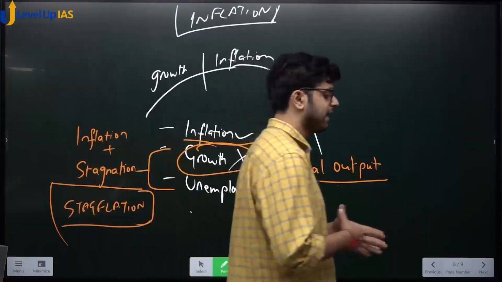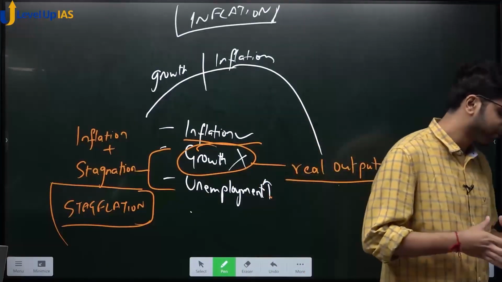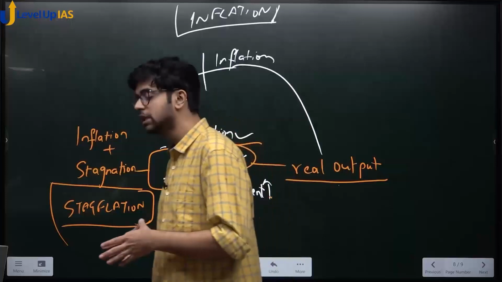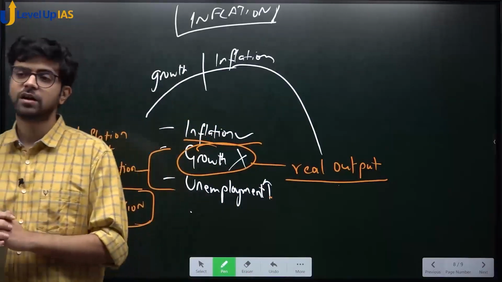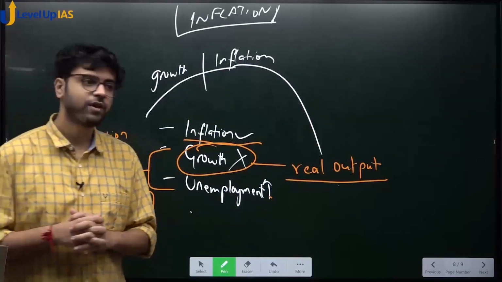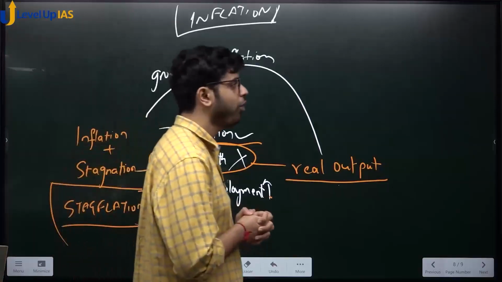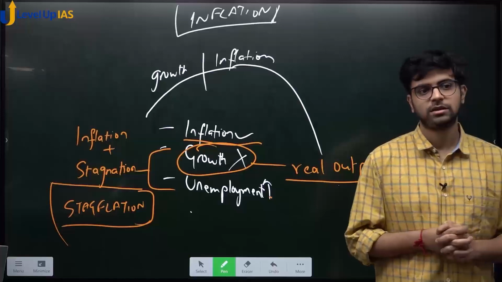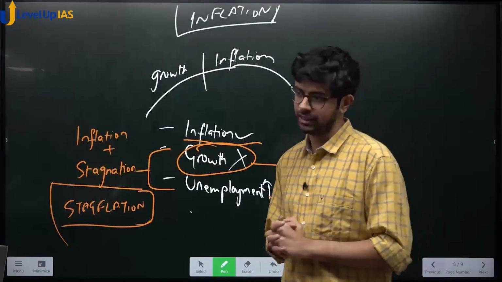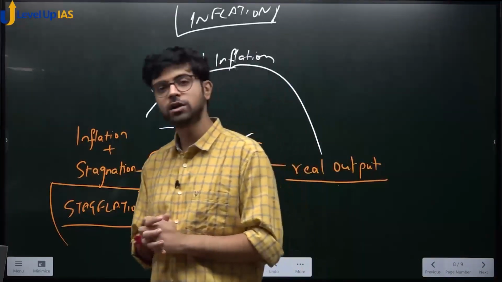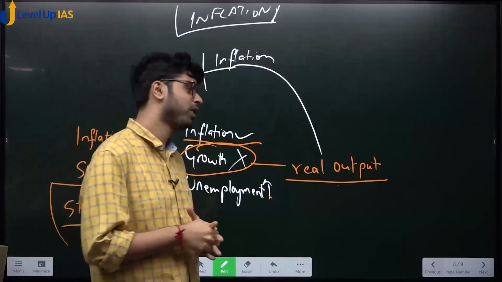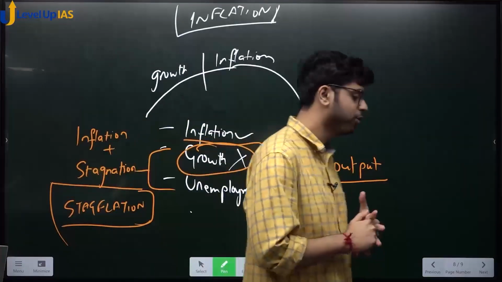And in the end, I would like to ask you one question. One very important question in the end is, okay, if crowding out happens, what do you think will be the impact on GDP? What do you think will be the impact on GDP? That is the question for homework. Please let me know whatever you can think of, whatever linkages, whatever logics you can use, what will be the impact on GDP due to crowding out.